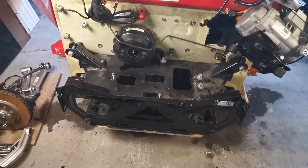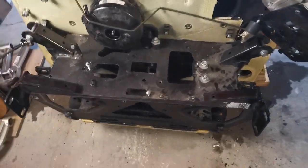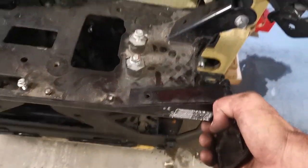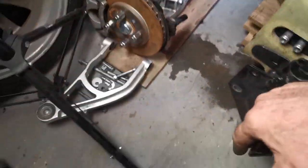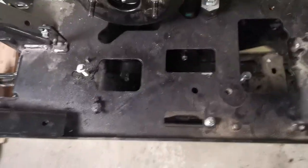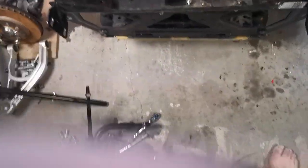Well, ladies and gentlemen, I have removed all five bolts from the back — let's see if this comes loose. Nope, it does not budge. Wait, it's moving a little bit. I might just need a little bit of wiggling. Let me see if there are any more attachment points I'm unaware of.